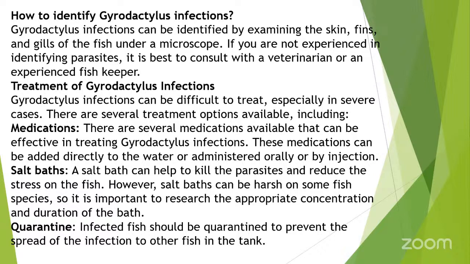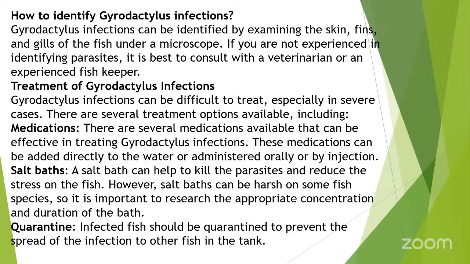Now, the kind of treatment we'll see. It is difficult to treat, especially in severe cases. There are several treatment options available, including medication, salt baths, and quarantine. In medication, there are several options available that can be effective in treating Gyrodactylus infections. These medications can be added directly to the water or administered orally or by injection.